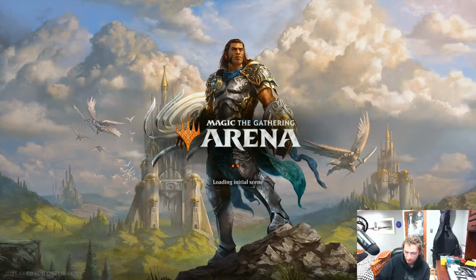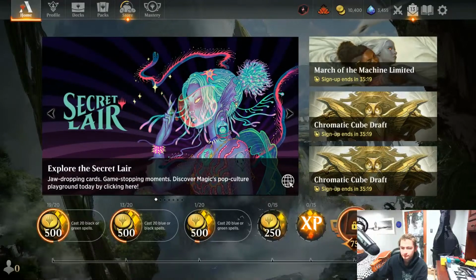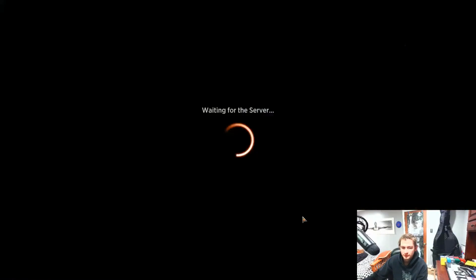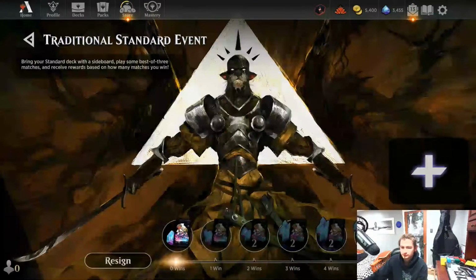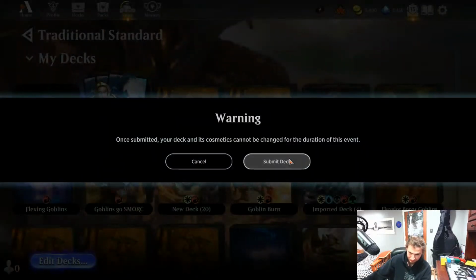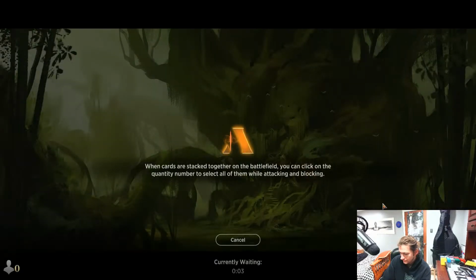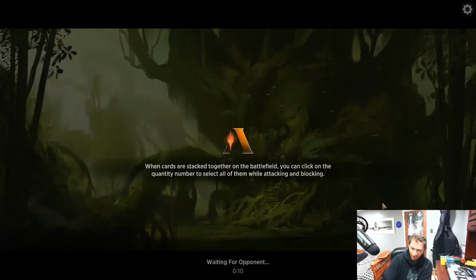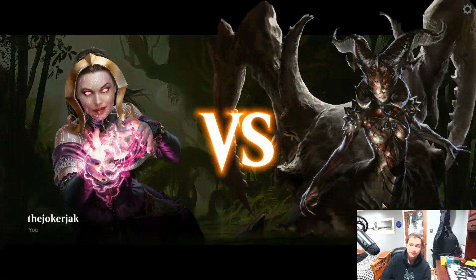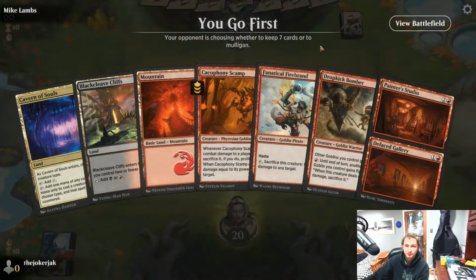Super excited for, I believe it's Tuesdays when the Aether Drift cards go live on Arena. It's going to be a lot of fun. So to start off, we're just going to do a traditional standard event. I know exactly what cards I'm going to swap out of this deck for the new Aether Drift cards. It's going to be amazing. Amazing how concise it's going to be. If you know me, you know I've never been concise in my life, but I already know exactly what to put in, what to take out.